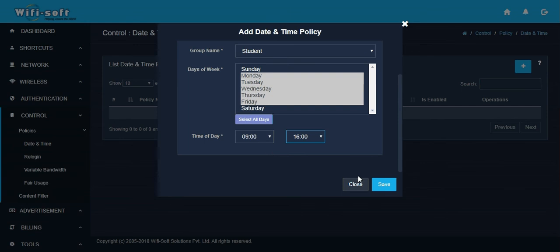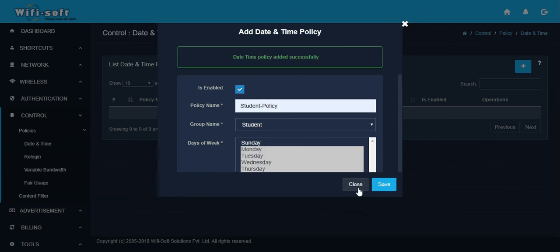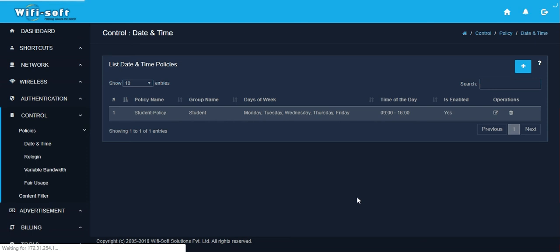Once you define this policy, you will go ahead and save this and the policy will get applied. Similarly, you can set up a similar policy for another group of users. When these users connect to the network, they will only get access in the time period or the day of the week specified as per the policy.